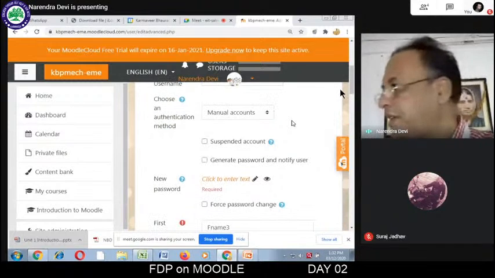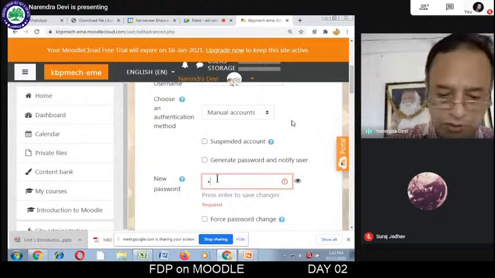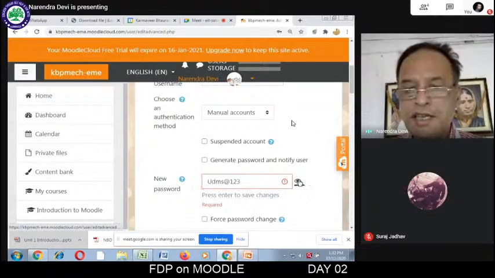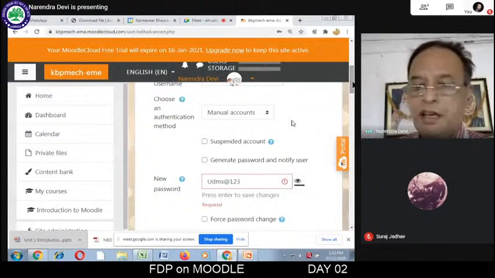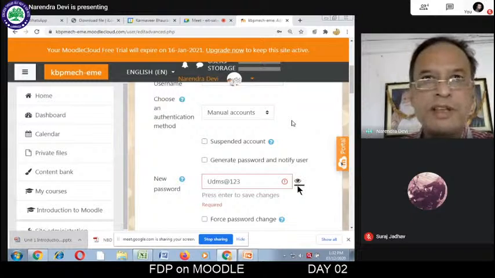Something is wrong. What is remaining? Password. We did not give the password, and it is compulsory. UDMS@123. Check here to make it visible so you can see the password.